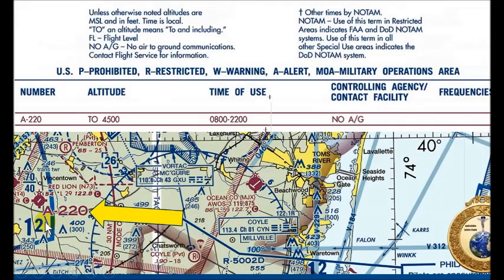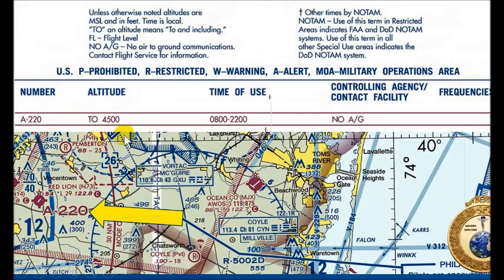Here is an alert area, A-220. And what I've done is taken the liberty of, and you can't really see the top like I wanted to, I'll tighten that up, but alert area 220. Alright, surface to 4,500 feet. Alright, so there's probably some type of area, some gunnery going on, like tanks or something like that going on in there. But 0800 to 2200, there's nobody to talk to. So when you're filing your flight plan, if you're flying through this area, I would probably stay at about 6,000 feet.